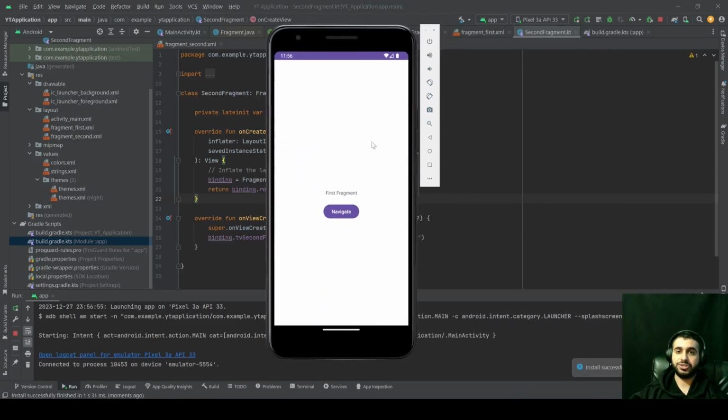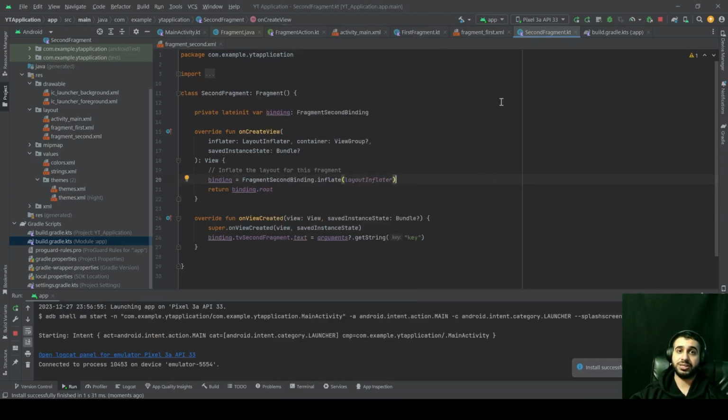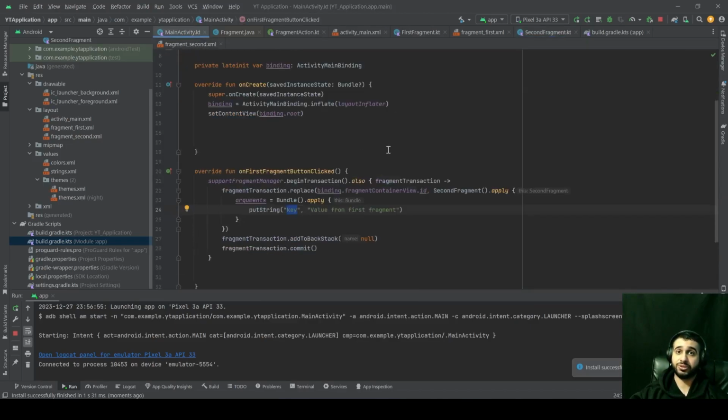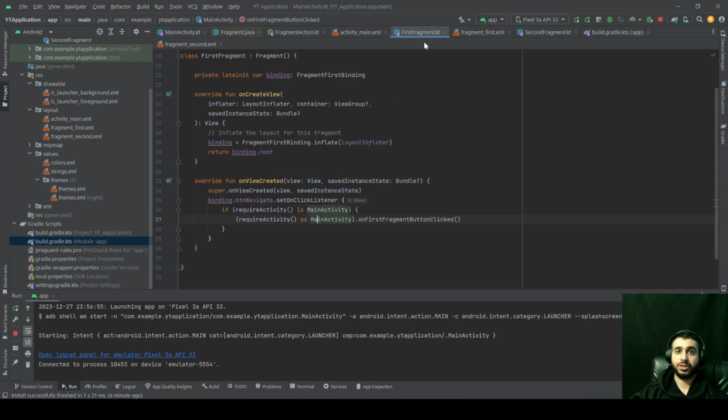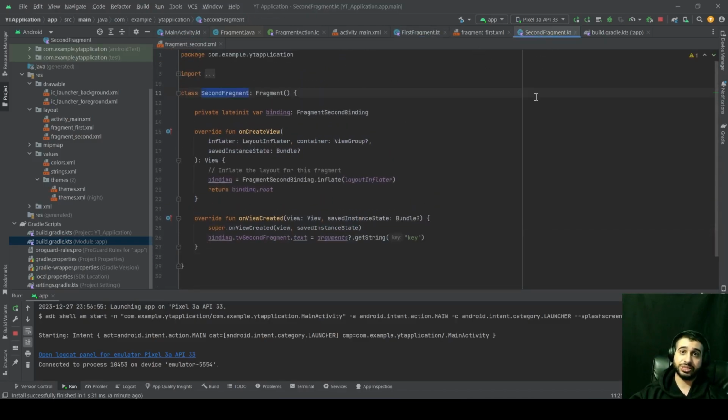That's our application. We start with our first fragment. After clicking on navigate, you can see that we have this value from our first fragment, which we were able to pass to the second fragment, or any fragment that you want in that case. Okay, we did that by modifying the arguments of this second fragment to include a bundle which had a string that we wanted to pass from our first fragment to our second fragment.